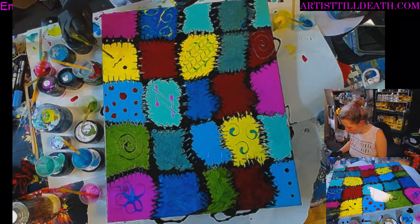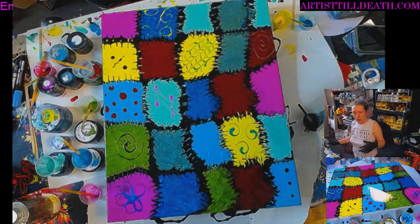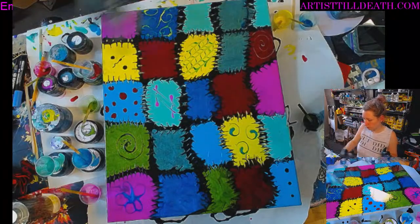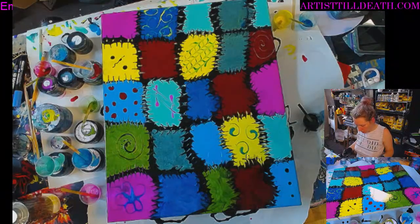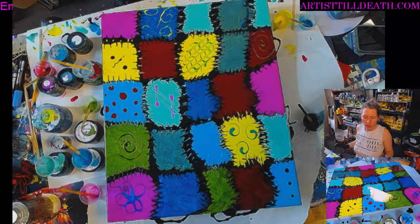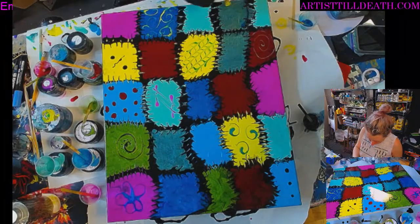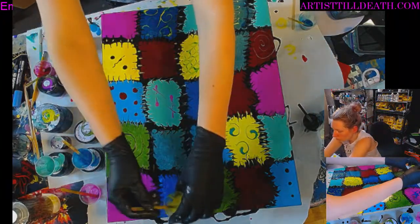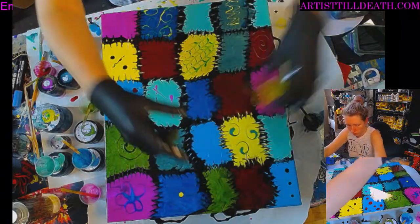Okay, so we're going to make that one an abstract. B, come look at this. It looks like this. I don't think I'm going to do a smush mush. I think I'm going to let it live and see how it turns out. I feel like it should turn out pretty good, but you never know.